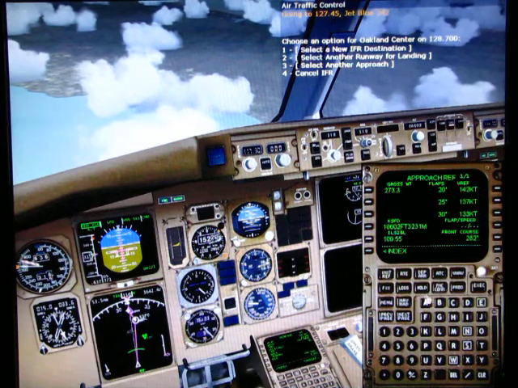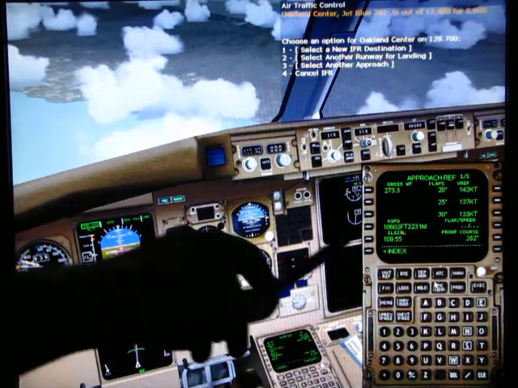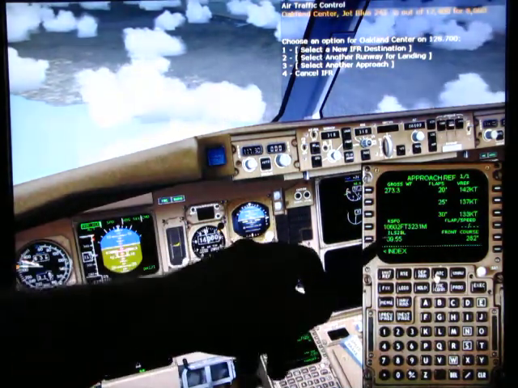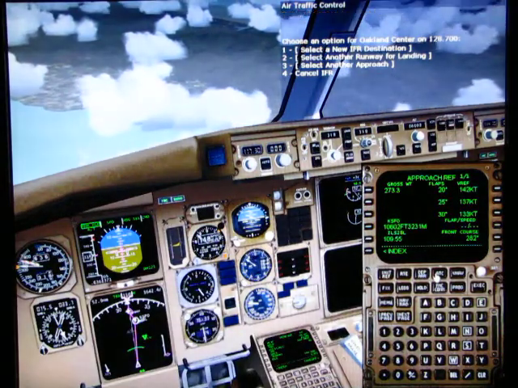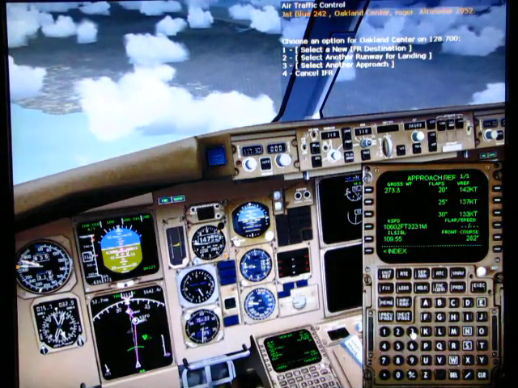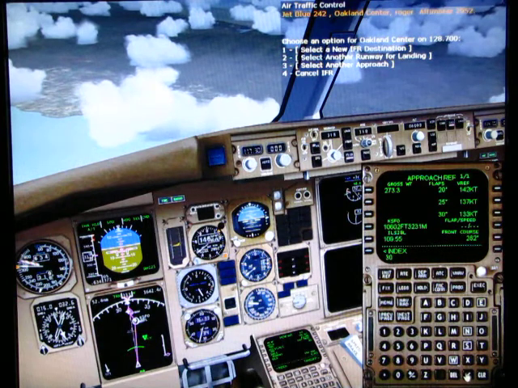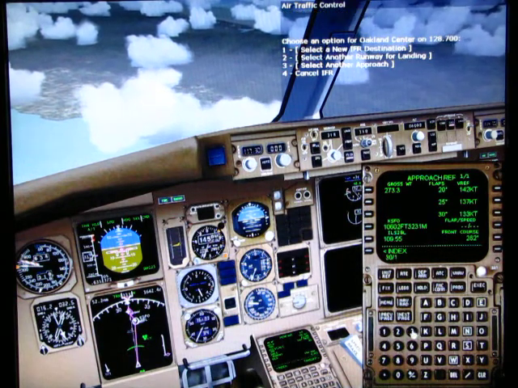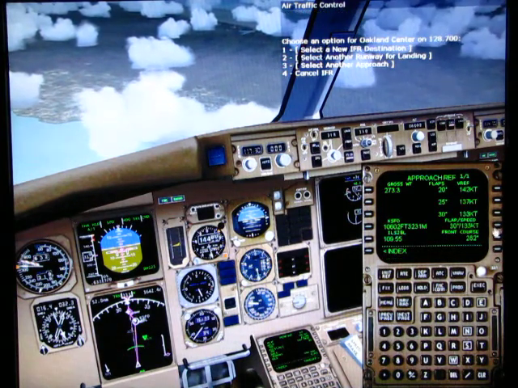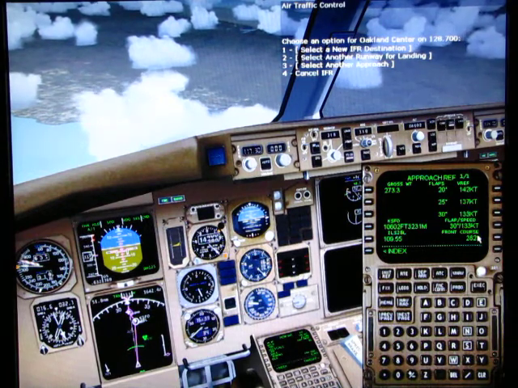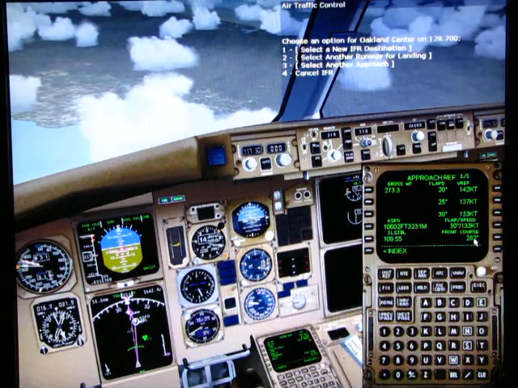In terms of the ILS frequency, it's listed right here. It's 109.55, and for the flap speeds for landing, we're going to do flaps 30 at 133 knots. So we'll set that. And the runway heading is 282.